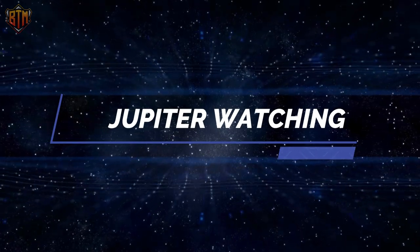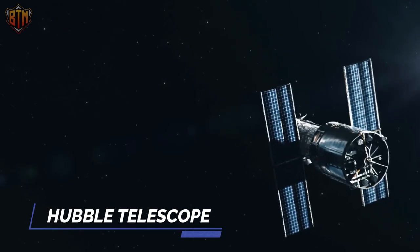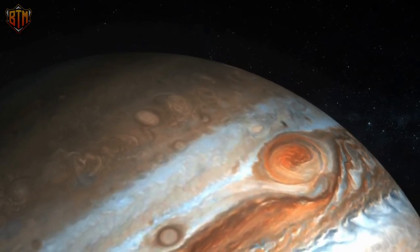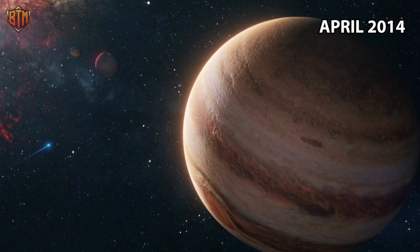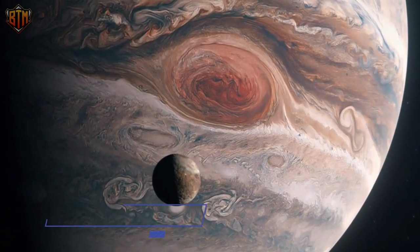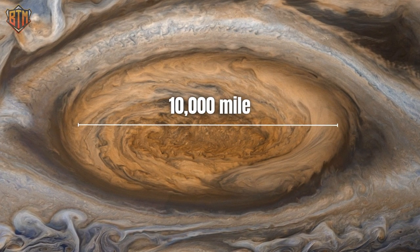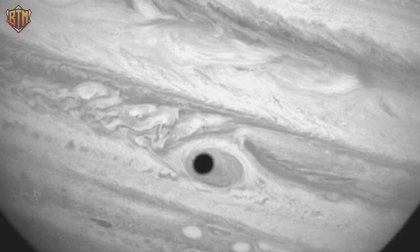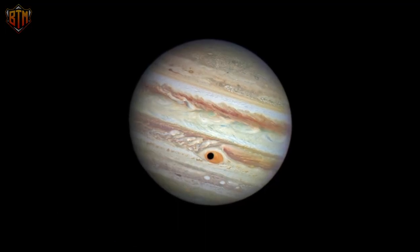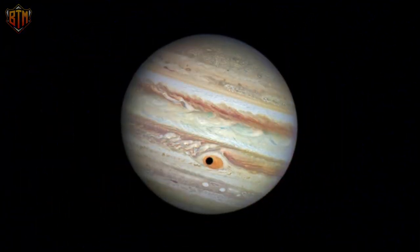Number 5: Jupiter Watching. Jupiter has always fascinated astronomers. The Hubble Space Telescope turned its peering eye to the big brother of our solar system, and the planet decided to have an eye-to-eye conversation with the telescope in April 2014. The beautiful yet haunting image of Jupiter peering back at us was made possible by Jupiter's moon Ganymede. While Hubble was monitoring changes to the planet's Great Red Spot storm, the 10,000-mile diameter feature was facing the camera, and Ganymede positioned itself perfectly to cast a shadow, making the Great Red Spot look like a giant eye — with Ganymede itself forming the pupil — looking back at Earth.